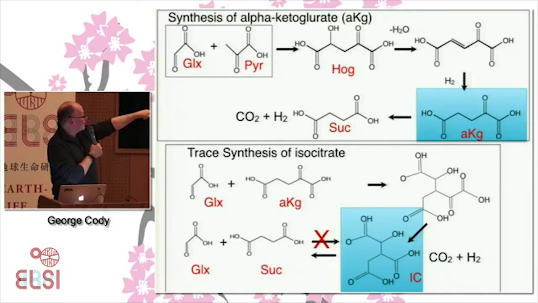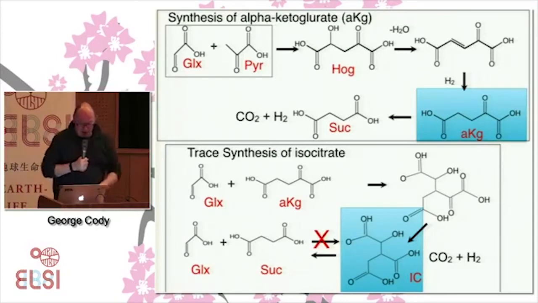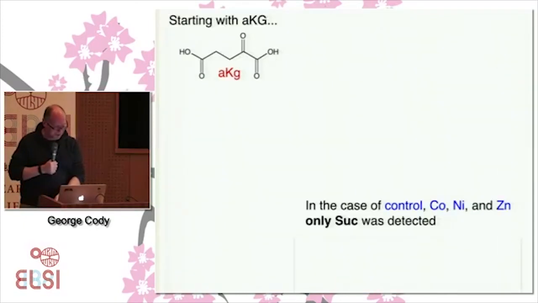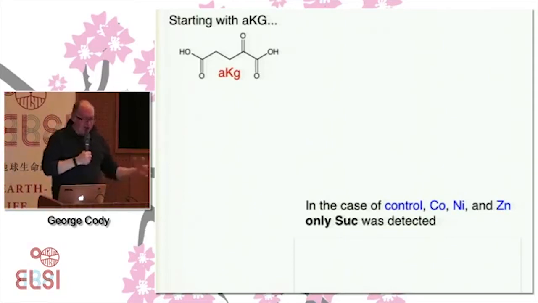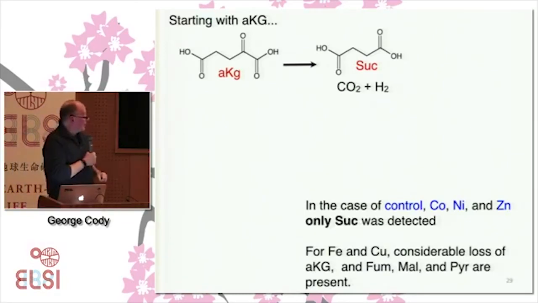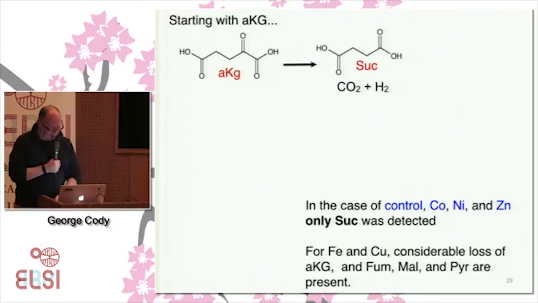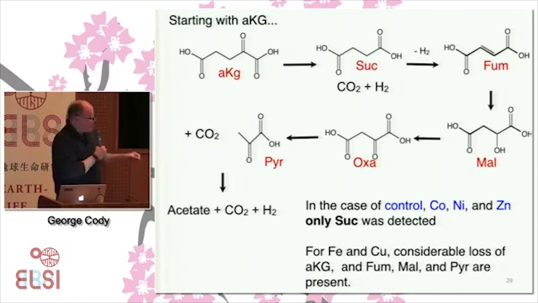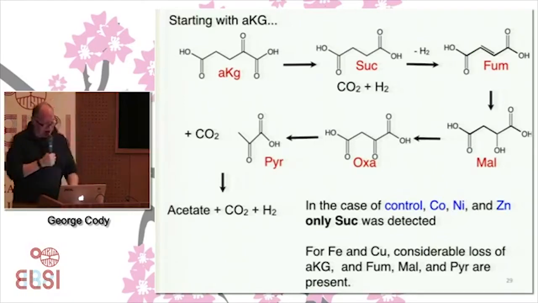If you take glyoxylate and succinate, the way you think it might work, nothing happens. But if you take glyoxylate and alpha-ketoglutarate, you go through this pathway generating CO2 and hydrogen. It was really slick. The yield's not particularly low. Now, if you just start with your product, alpha-ketoglutarate, in the presence of cobalt, nickel, or zinc cation, you form some succinate through the metal-produced, controllable oxidative decarboxylation, glutarate. But if you put iron and copper in the system, you get considerable loss of alpha-ketoglutarate, and you form malate and oxalate and fumarate and ultimately pyruvate, and then a lot of acetate as a product. So some interesting things are going on in the system.